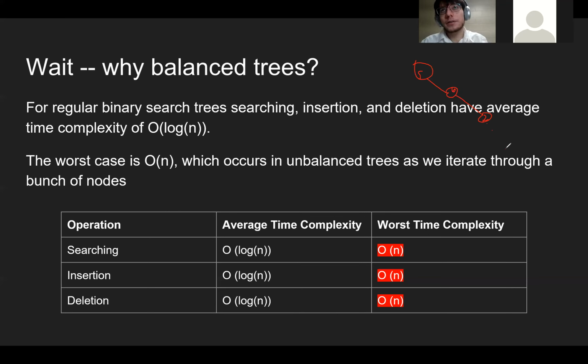What we mean by not balanced is that with a balanced binary search tree, we're expecting every subtree to have about the same height. This is basically a linked list. So for insertion, deletion, and searching, it's going to take O of n time because you have to go through the whole list potentially to find what you're looking for. So the worst case time complexity for an unbalanced tree is O of n, which is not very good because we want this average time complexity to be a guarantee. How do we do that? That's why balanced trees are useful.